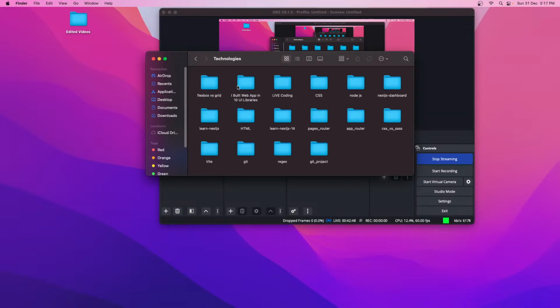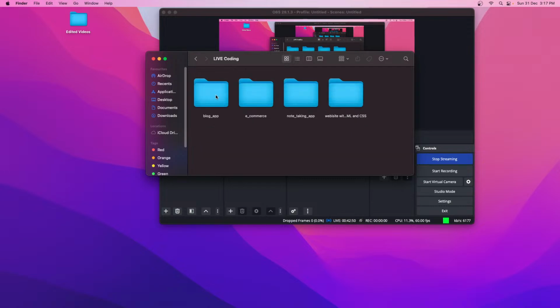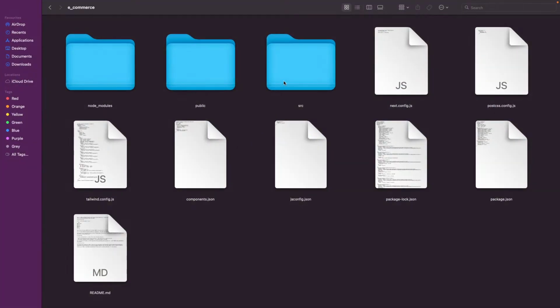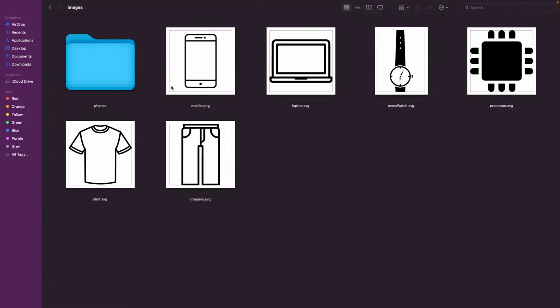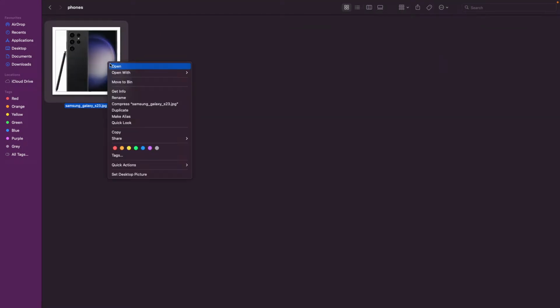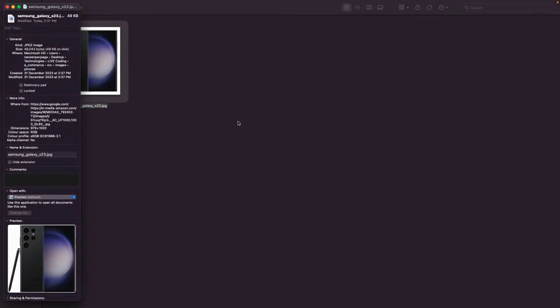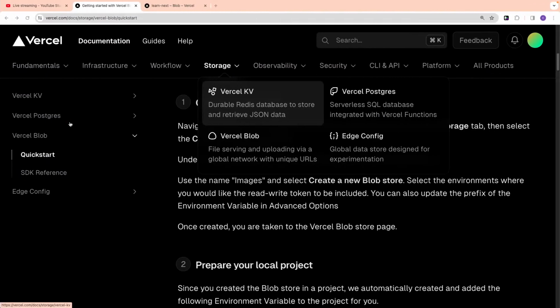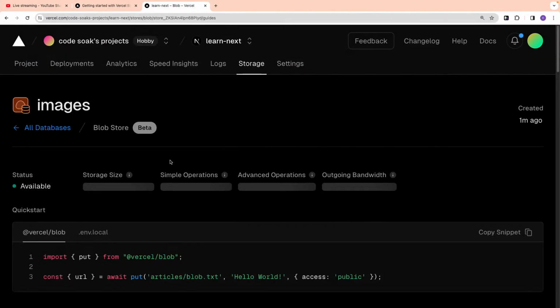In technologies, coding, e-commerce, src, images, photos, what is the size of this? 49 KB, actually a very small size. So this is perfectly manageable for our e-commerce project.